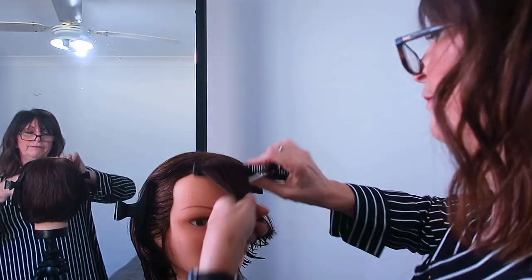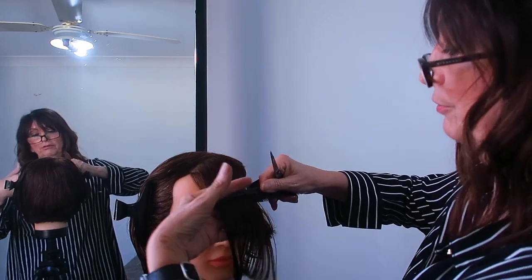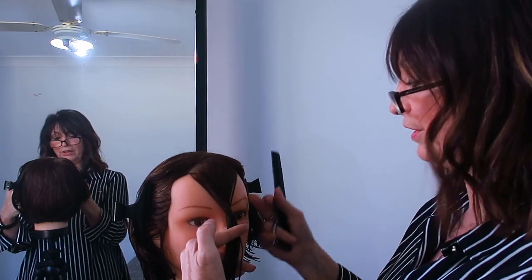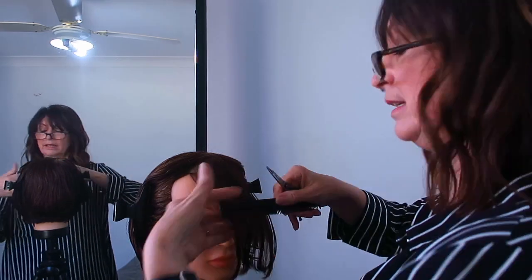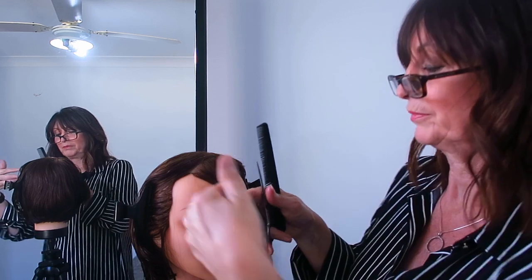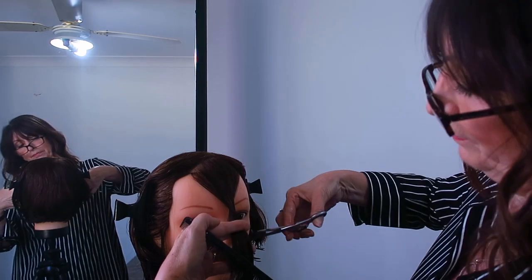Now, the way I was shown, which is what I showed you on my own video, comb it all forward and then you're going to twist it, swap hands again, and then cut the length you want it to be. And that will slightly give you a curved look, so you could have the long bit there and the shorter bit just there. So I'll do that one again. Okay, so straight out, and then twist it, swap it in that hand, and swap it back down, and maybe drag it down a little bit to get it a bit longer. Okay, and just cut all that the way here, whatever length you want it to be.